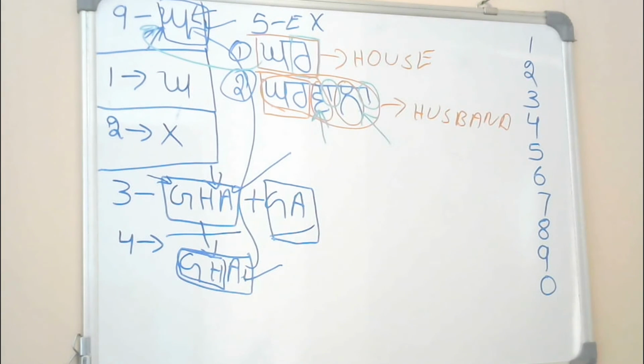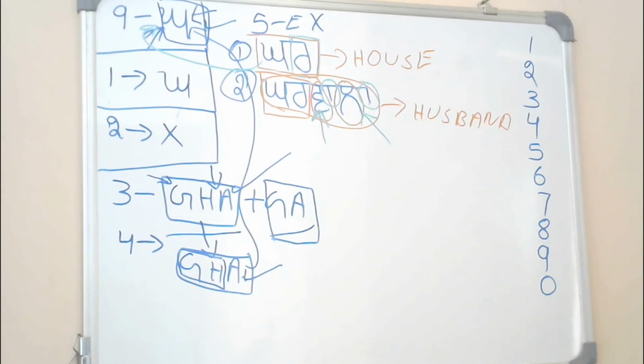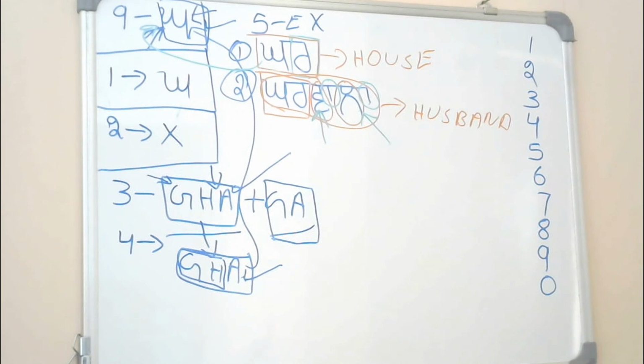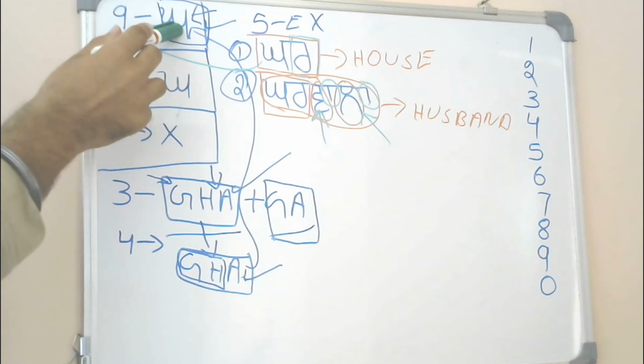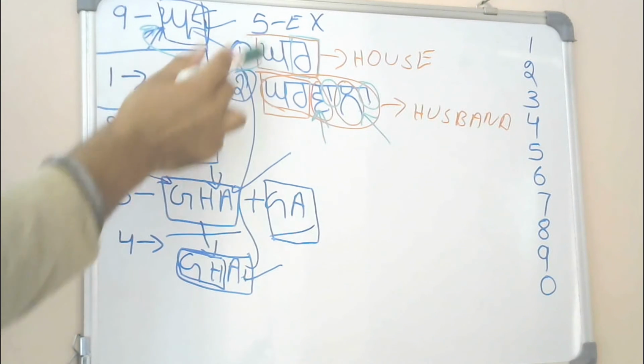But in English, I do not have any example. And even in Hindi, they will be saying, for in Punjabi we say this word as kar. In Hindi, they will be saying it as ghar. That g sound that they have and the k sound that we have, both are different sounds. So it is kar wala. If you know how to pronounce these two, it will be easy to pronounce this letter. And the other way around, if you know how to pronounce this letter, you will know how to pronounce these two words.